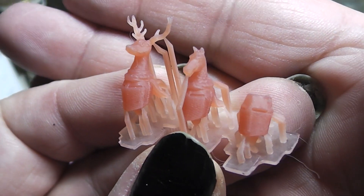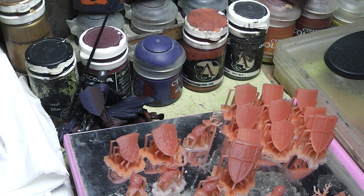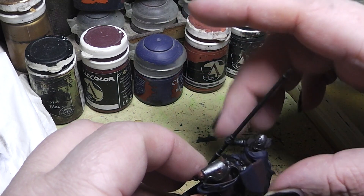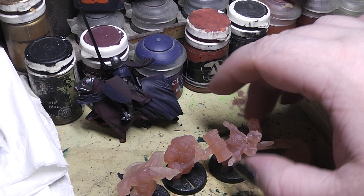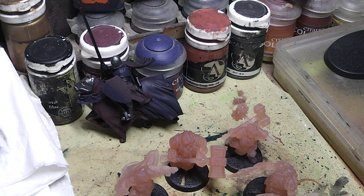If you're wanting to convert some Space Marines or Stormcast Eternals with knight helmets, those are a pretty good source for that. Those were the last prints I was able to pull from my printer, and now it is dead. Sorry guys, no more 3D printing from me. And sorry especially to Dragonforge Miniatures — I was happy to have received all the files for your Kickstarter Dwarves. I was looking forward to printing a whole army of them, but those 4 are the only ones that survived the purge of the printer.